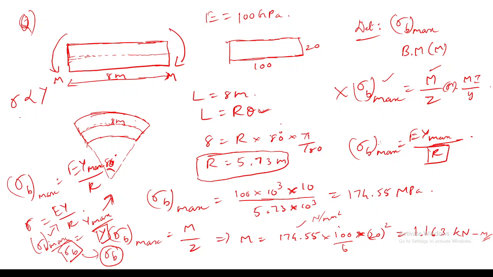But I always know the maximum bending stress by putting the value of M by C. So easily I can get the maximum bending stress value as well as the Y max value from the given cross section. These two are known. So if they ask in the question, at a given y, what is the value of sigma b, then I can easily find out by using this relation.